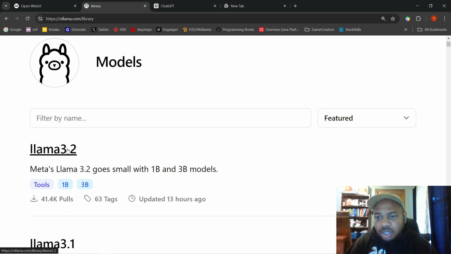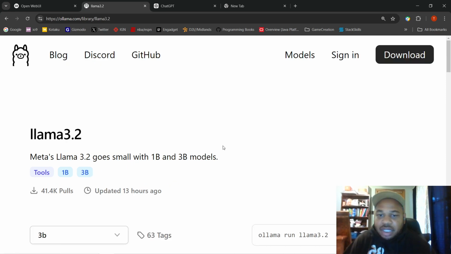So we're going to, like I said, we have a 1 billion parameter model and a 3 billion parameter model. I'm going to download the 1 billion parameter model just so I can show you guys how to download it. But I've already downloaded the 3 billion parameter model, and I don't want to remove it and download it again. It takes like 3 minutes, but with internet speeds, that's a long time. So, as a millennial, let's not wait. I already got it downloaded. It's going to stay there. So we'll download the 1 billion.